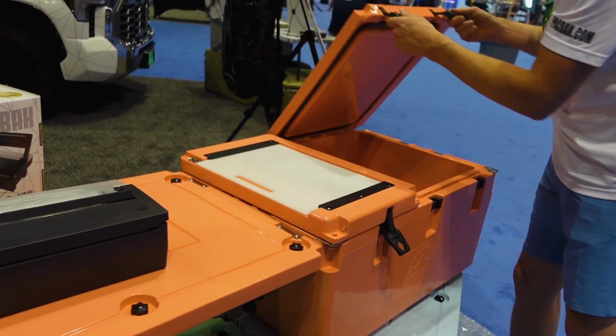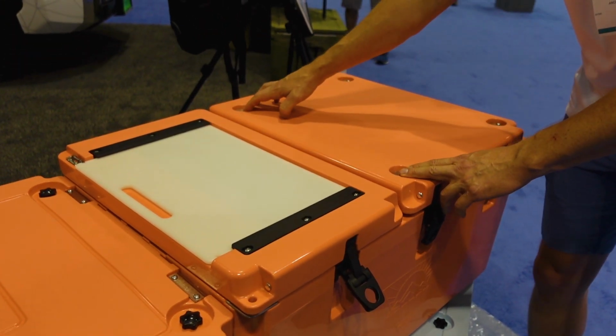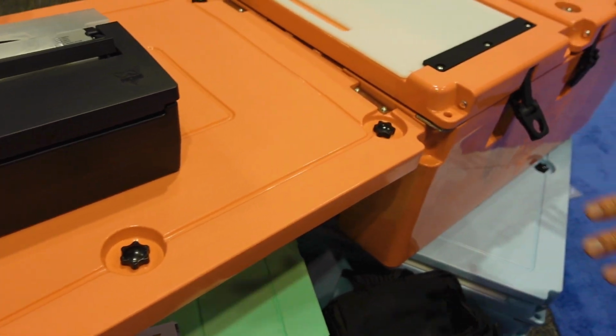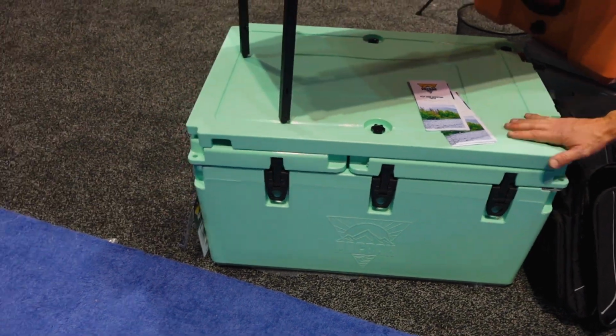The way that this works is when both of your lids are down, you have 4 lock points and connection points for your tabletop. Okay. So your tabletop right now is out, it's extended. When the cooler tabletop is on the cooler, it looks just like this here. Okay, it's all self-contained. So this is our Seafoam green one.